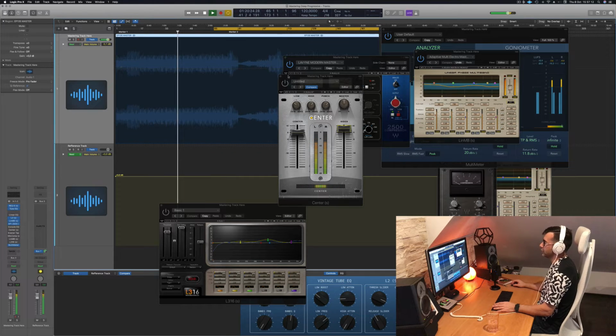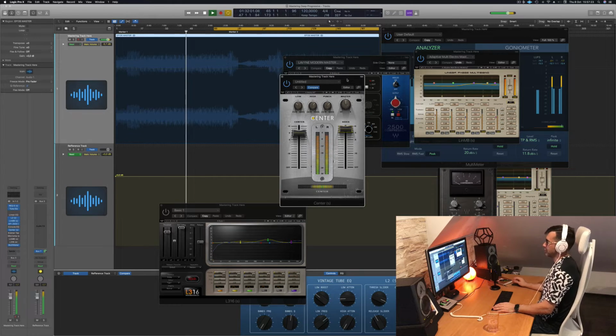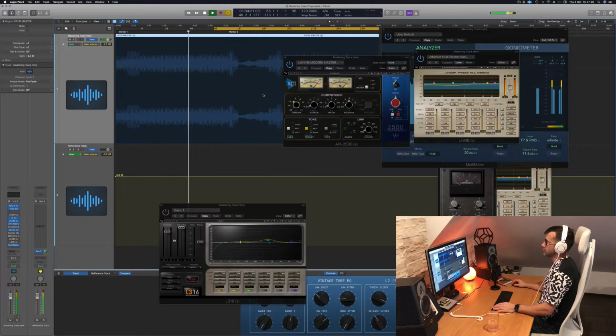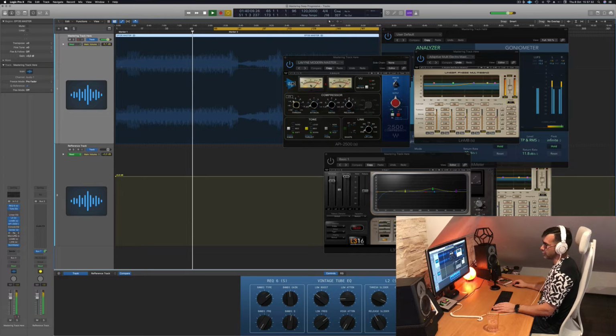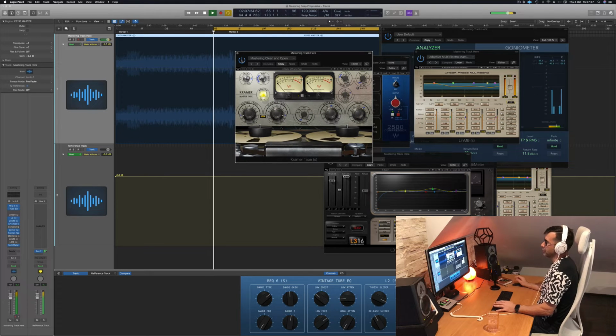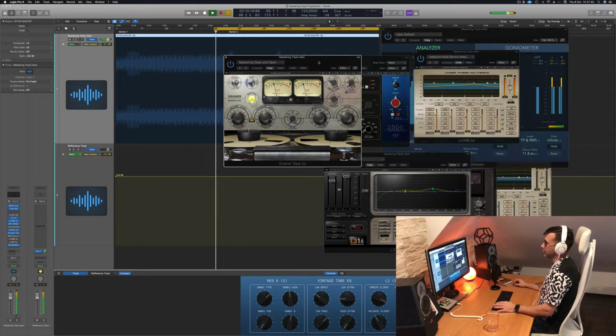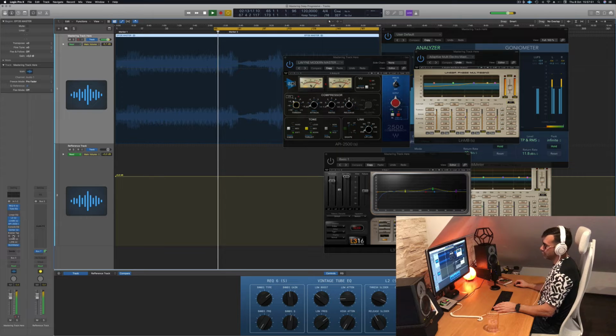Let's listen to a part here. You can really instantly hear the, I wouldn't call it division, but the width that it gives to the track. Loving this. A tape, again, I'm gonna give it a try. I like it without, because when I make the tracks, I tend to make them hot, so I don't want to overdo it.